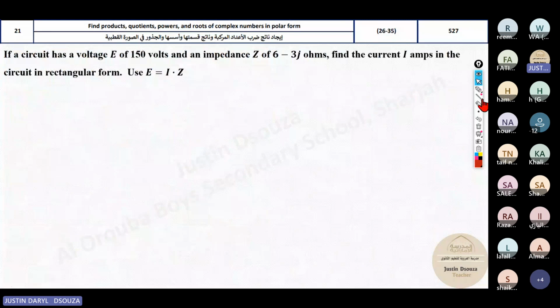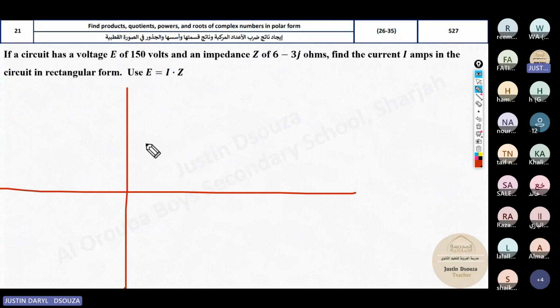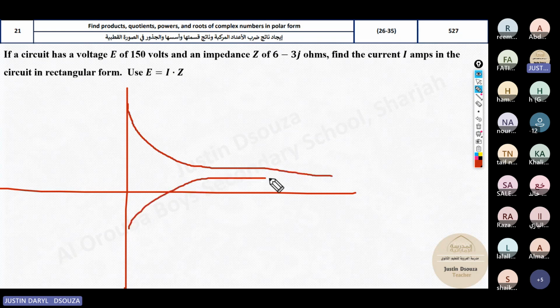Okay, no worries. Now I will just draw over here a few things. If you have something like this, and ultimately over here it's coming close, it may not come exactly to one point, but it's coming very close to one single point. Now it might vary, but it's coming towards one single point.